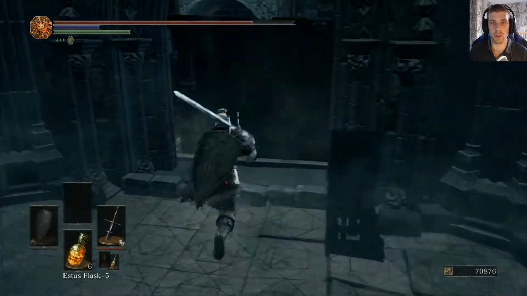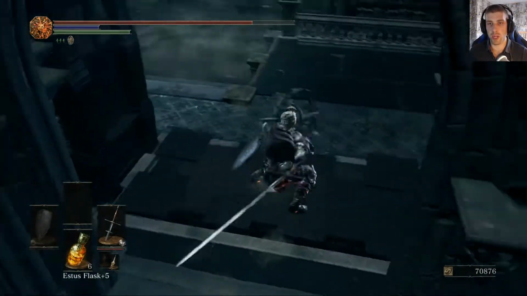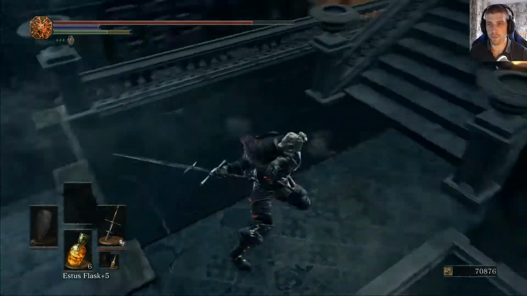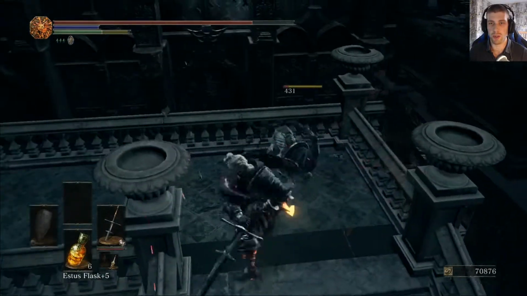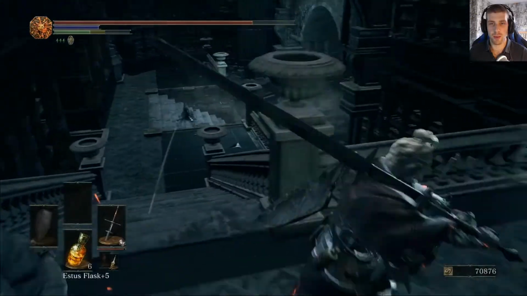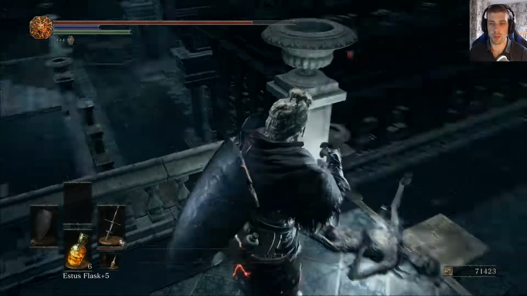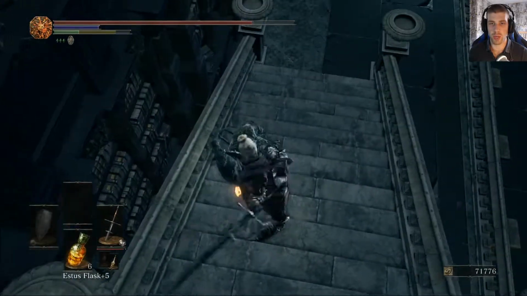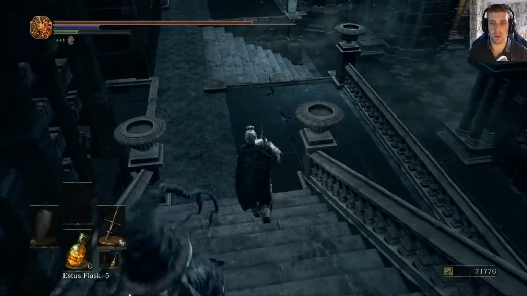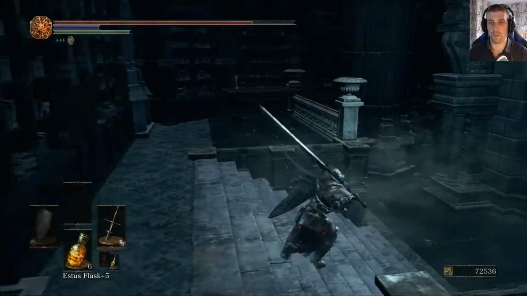Alright, there we go. That shortcut's unlocked. And we are therefore getting pissed off with these stupid little shits being everywhere all the time. Another Titanite chunk. Boy, I am ready to upgrade my big boy sword.